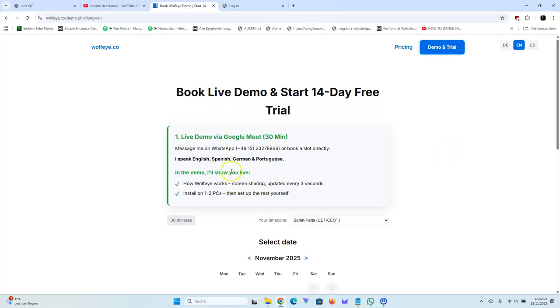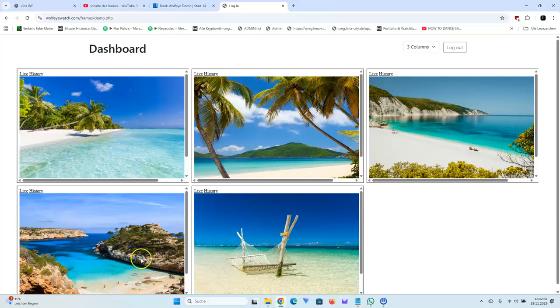The first thing is, just so you know how it works, Wolfeye will already be installed on my computer, and I will give you access to my dashboard. You will access my dashboard and see the live screen of my computer, so you don't see these dummy pictures. That's the first step.